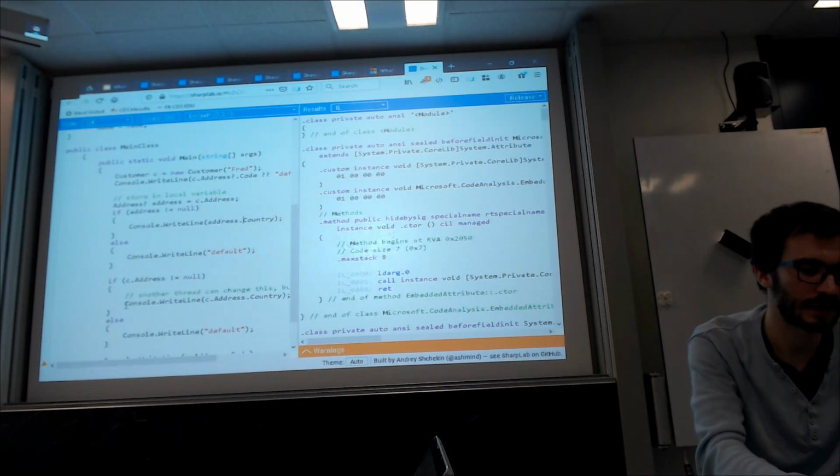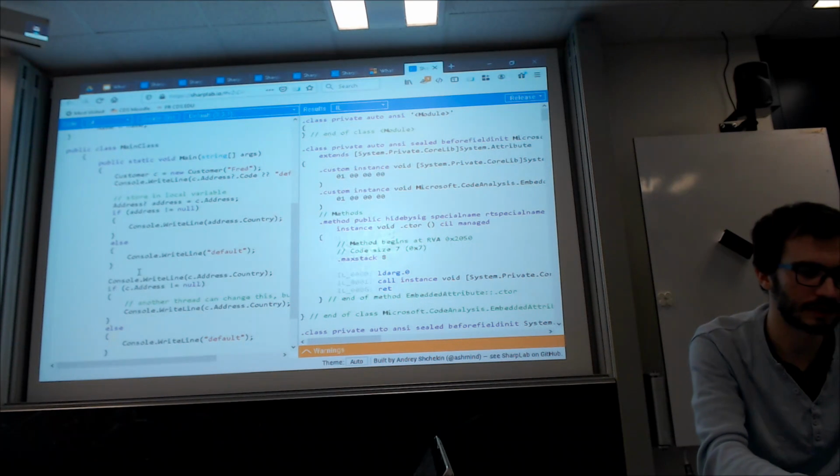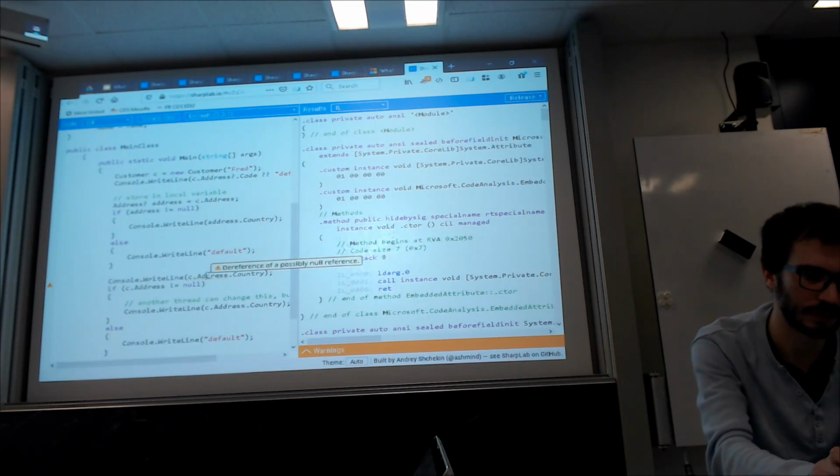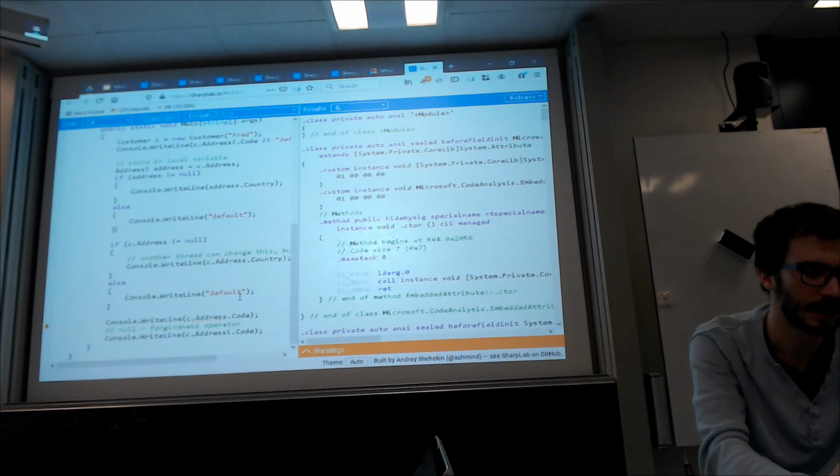Again, it knows also. So on properties or on local variables, the compiler knows how to follow.